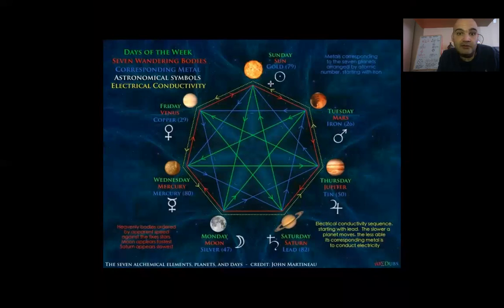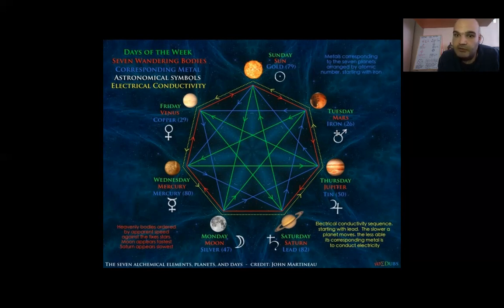And yeah, this is looking at the planets and which element they correspond to in the periodic table, which will be very relevant when I come to do my presentation on my board. So what I'm going to do is go through them quickly. So the Sun, which corresponds with gold, has the number 79.